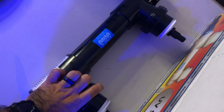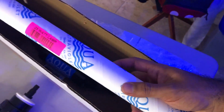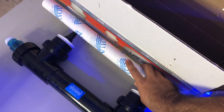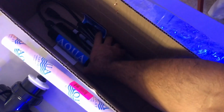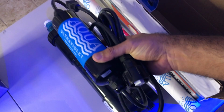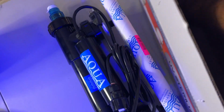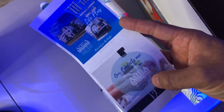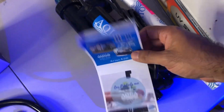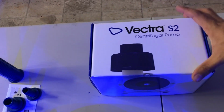150 gallons UV sterilization, and everything else comes in here. I have this, the bulb. The power unit, okay, and some propaganda for the company. All right, this is the pump that is going to run the UV.